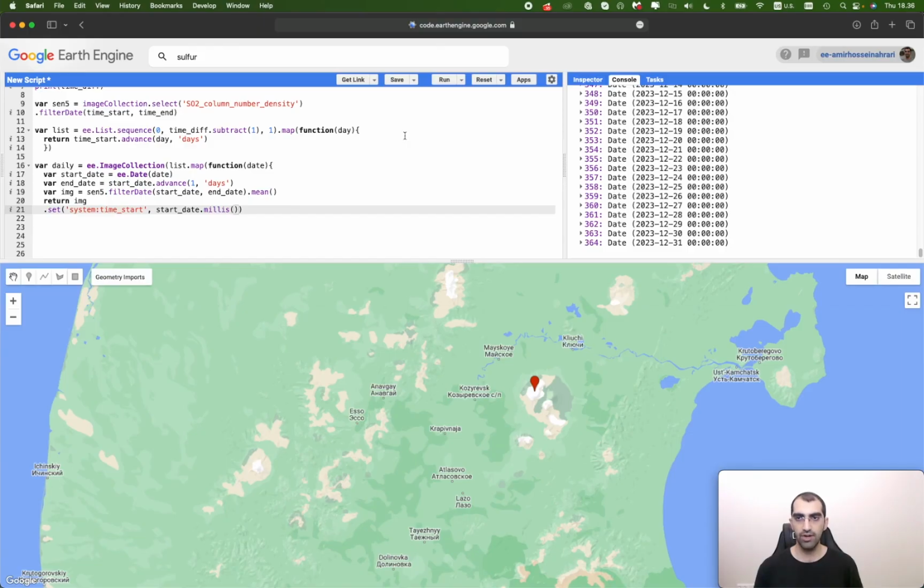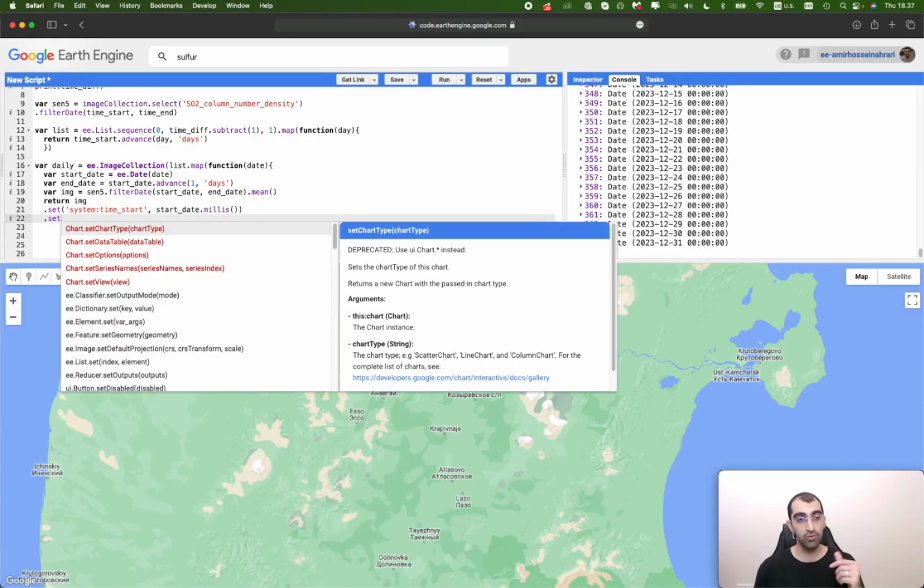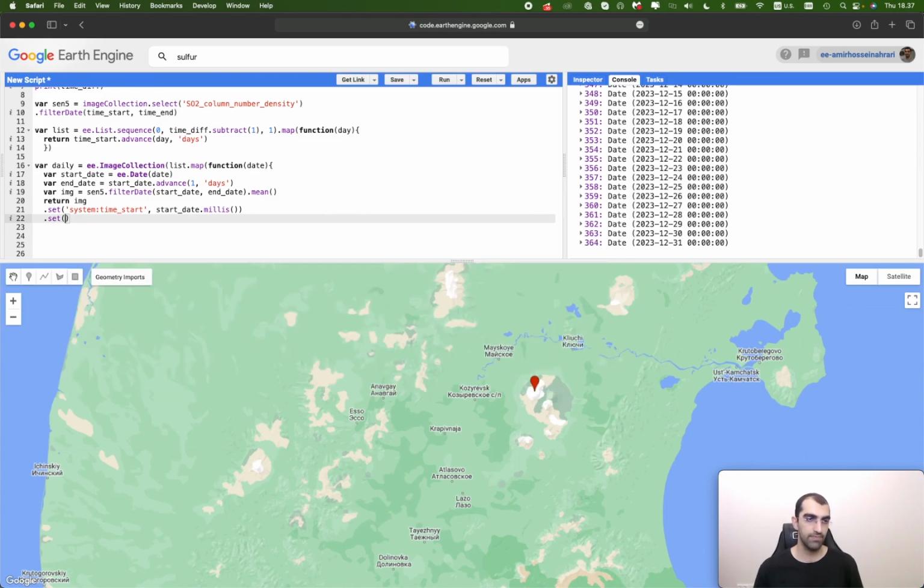As you know, for time series analysis, Earth Engine uses the millisecond format, not the normal format for dates. So that's why we need to convert it to milliseconds. That's it. Again, system time end equals the end date in millisecond format.